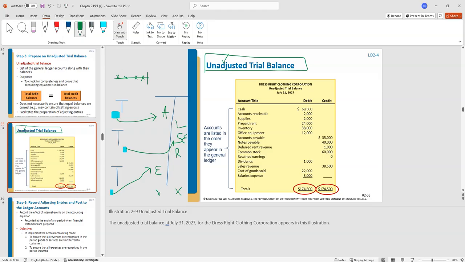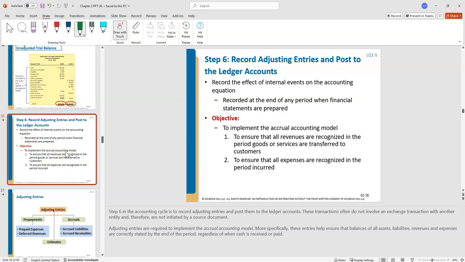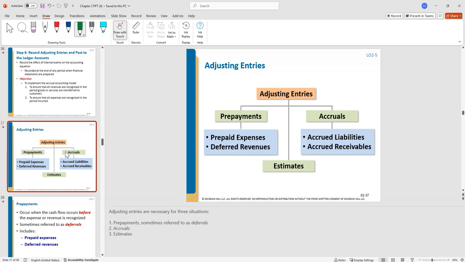What we now need to do is take some of these accounts and bring them up to their proper balances in light of the fact that maybe we earned some revenue, we incurred some expense related to these. So that's what this is saying right here. We need to do our AJEs, our adjusting journal entries, and these really come in two different flavors.